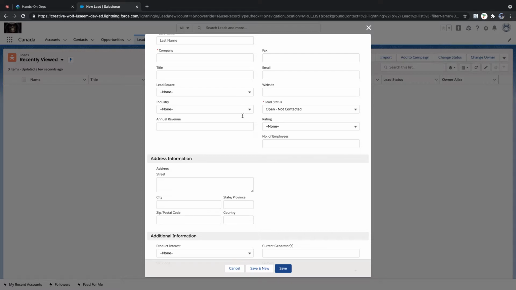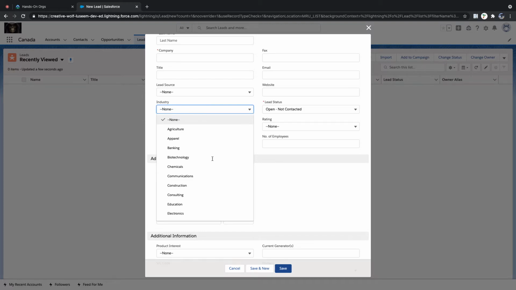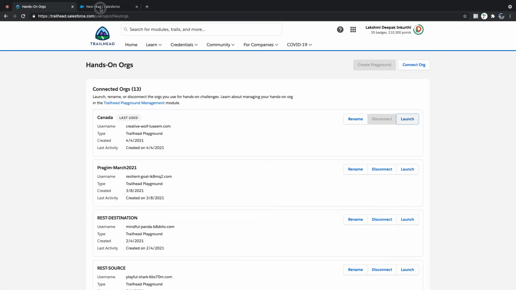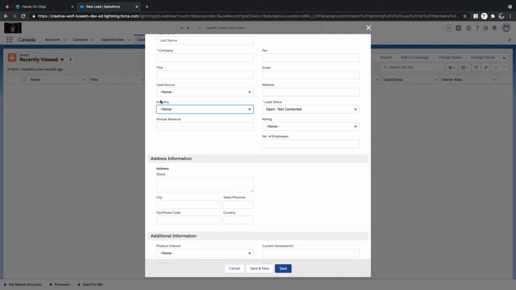If I select my industry equal to electronics, then it should assign to sales. We have sales team, isn't it?